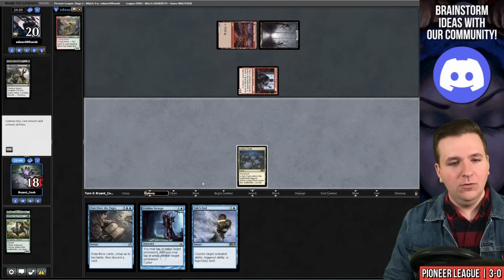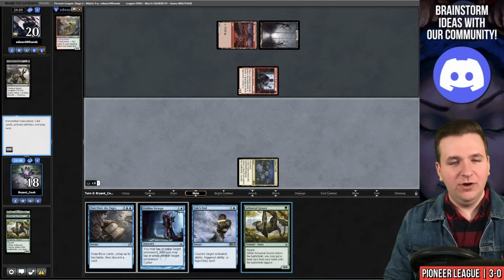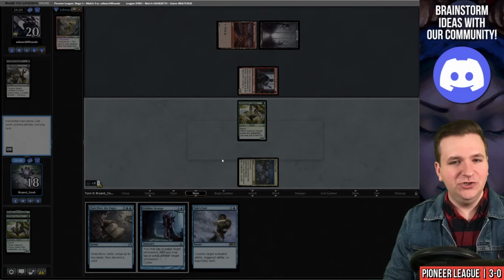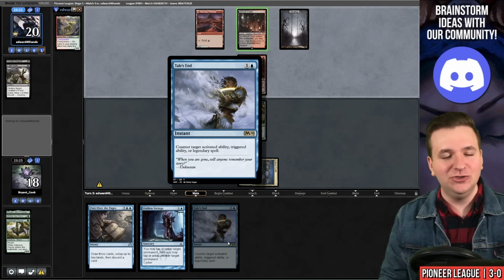Okay. Ooh, I just realized Tails End counters Shieldred. I love that. I don't have another land to play. I'm going to play the Grazer here because our opponent can't play Shieldred, and then we'll pass the turn. Next turn, I'll hold open the Tails End. I actually really like that. I did not consider the fact that you can counter Shieldred.